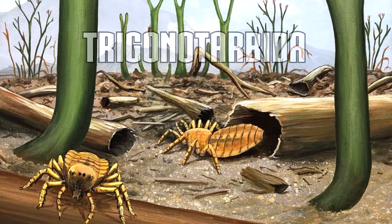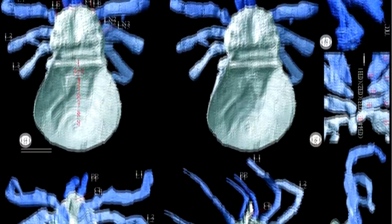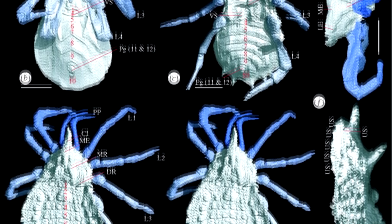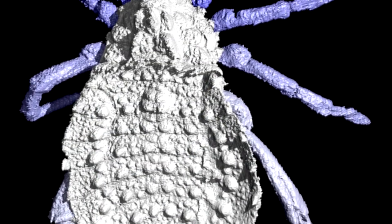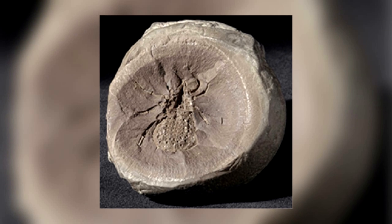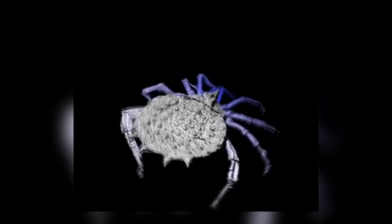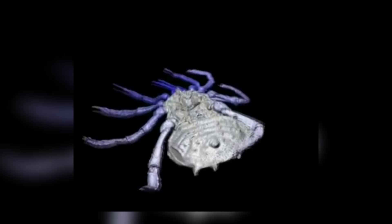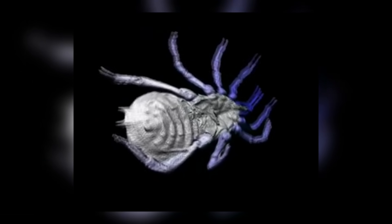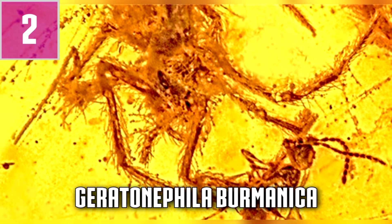Number three: Eophronus. This spider was reconstructed using the same scientific method. It is a Trigonoturbita, an already extinct arachnid species. 300 to 400 million years ago it was even more rife than today's spiders are now. Fossils of this kind were found in England, and scientists used them to construct a 3D model of the animal. It turns out the arachnid actually had spines, which makes it less appetizing for amphibians. In addition, its legs were already relatively long, so it was faster than many of the insects it hunted.